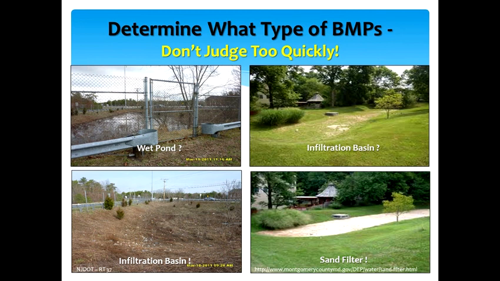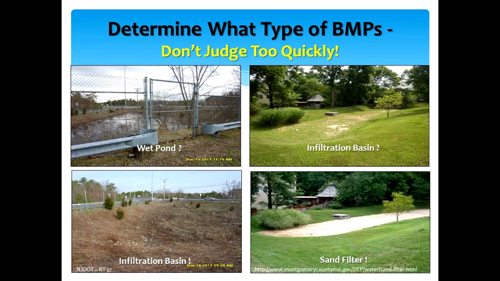The top left photo was taken on a day that had received approximately 1 inch of rain, but the bottom left photo was taken about a week later. There had been no rain in the 3 days prior to the second photo being taken. You may notice in the photo some water has ponded in the basin, but basically it is a dry type basin. The basin in the top right photo is actually a sand filter.